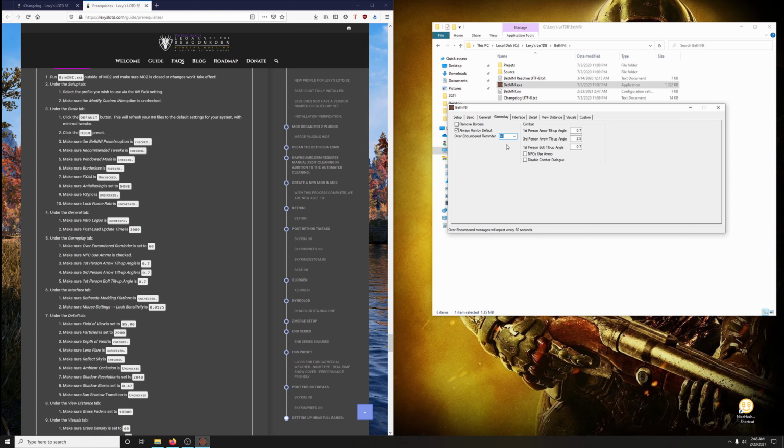Make sure FPC use ammo is checked. Okay, make sure first person arrow tilt up angle is 0.7. It is. Make sure third person arrow tilt up angle is 0.7. That would be right here. So we're going to change that to 0.7. Enter. And then make sure first person bolt tilt up is 0.7. It is.